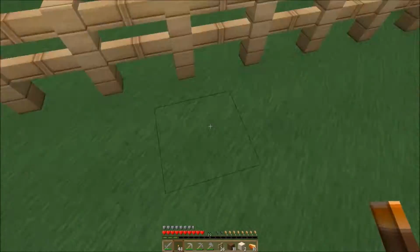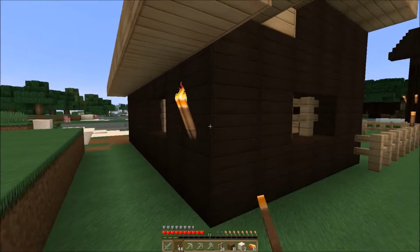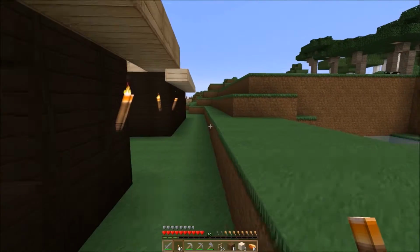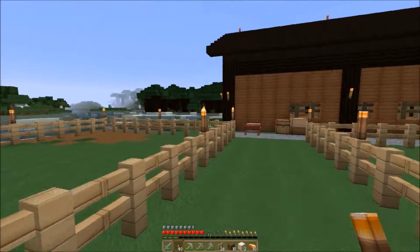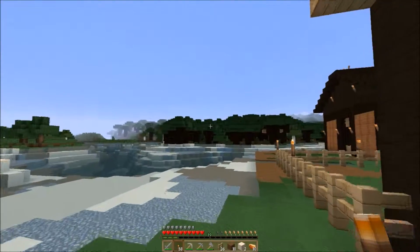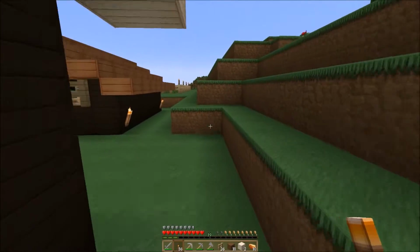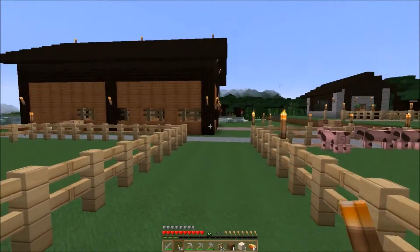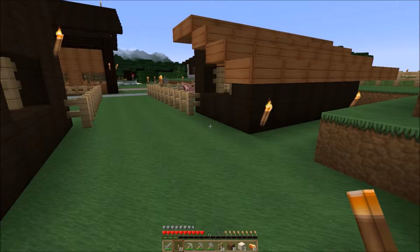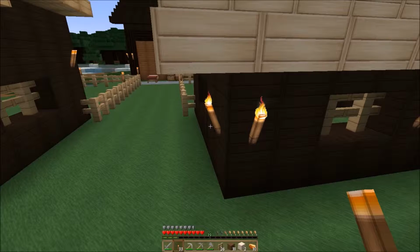Okay, so there. There. I want some back here like this. I want this lit up. I do not need nothing hanging out back here and blowing our stuff up. Actually, I probably should do that too. Like that. Let's go over here and put one out here. Like that. And we'll finish up some on this one. Like this. Like that. Like that. I don't need none there. That's so short. That should be bright enough, I would think. Yeah, that'd be bright enough.